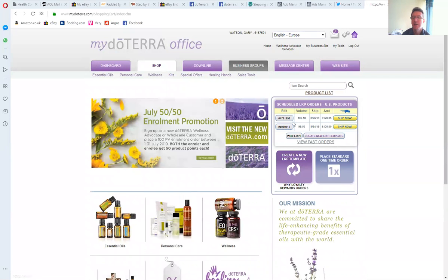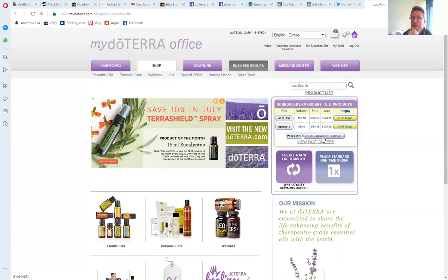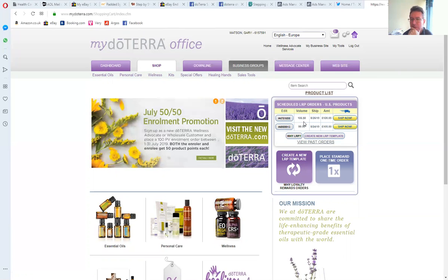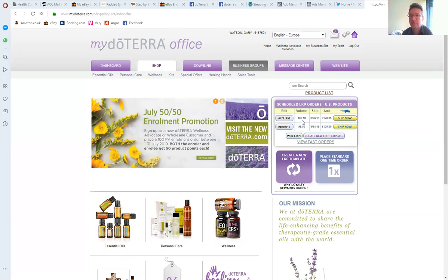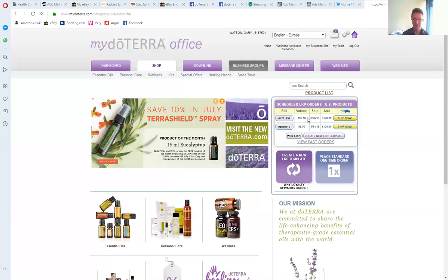Okay, now I'm going to click shop. This is where you can view any LRP orders or templates that are set up, and you create an LRP template there. You just click create it, add some products. If you're building and introducing to people, you need a minimum of 100 PV to be paid commissions and bonuses on any team members you've got. If you haven't, then that figure can be anywhere between £1 and whatever you want, £50. To keep points, I think it has to be a minimum of 50. Sorry, between £1 and £50.